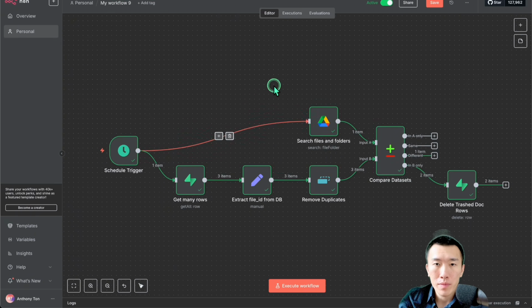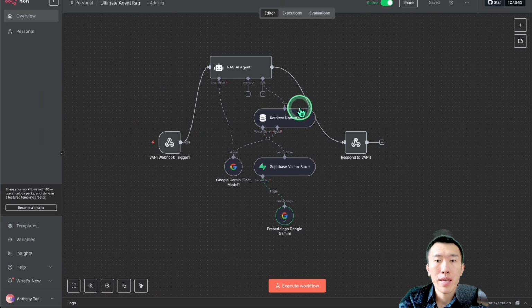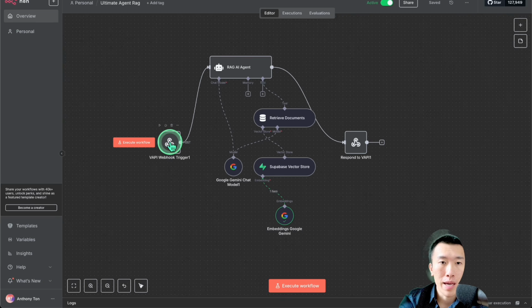All right. Now, the last part of the workflow that we need to test is going to be the RAG part of it. Now, in order to test this, we're going to need to set up our VAPI webhook and hook it up with a tool that we will need to create for our assistant. Now, if you remember in our last video, we created the appointment setter using 4 tools. And now we need to add one more tool that's going to be responsible for this part of the workflow.